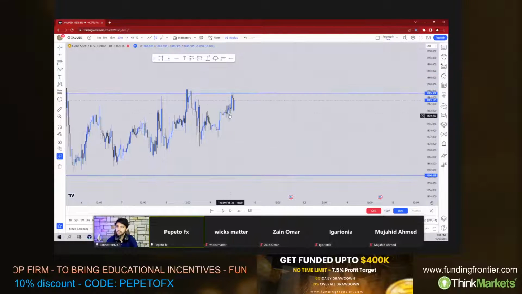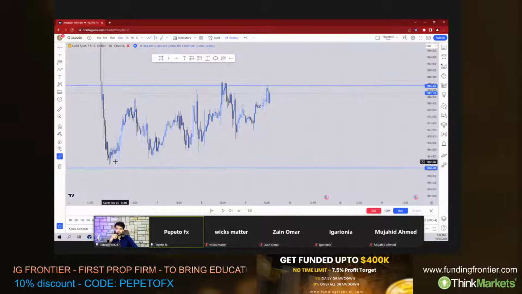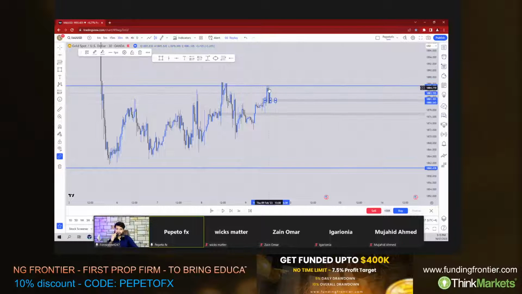And then what we need is the important support at the moment. This is the highest level in our area, and this is the leg out candle. Okay, the highest level in our area is here. What is the important support for this level? It's this one. So any closing below this level and then retest again back, we can take entry. So this is one important level, and the nearest important level here, this one. This is our higher high. Okay, so what we need now, we need reaction.